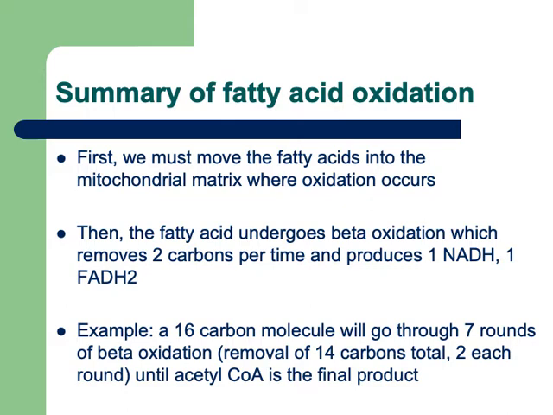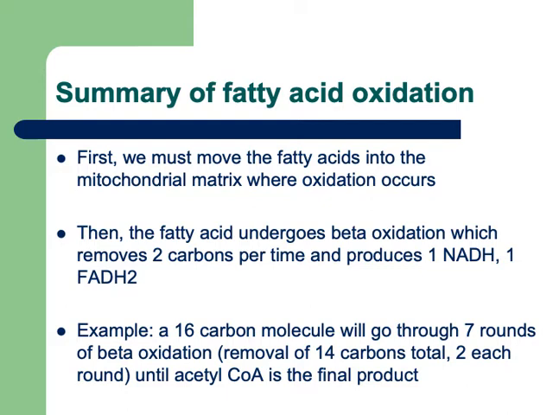Now we have fatty acids traveling in the blood. They can combine with the glycerol again to form monoglycerides, diglycerides, and then triglycerides, and be stored for when we need to break them down again as an energy source. But if we need them right away, those fatty acids will travel through the cell membrane or the cytoplasmic membrane into the cell. So now we have our fatty acids in the cytoplasm. But where fat metabolism occurs or fatty acid oxidation occurs is in the mitochondria. So we firstly must move the fatty acids into the mitochondrial matrix where oxidation occurs.